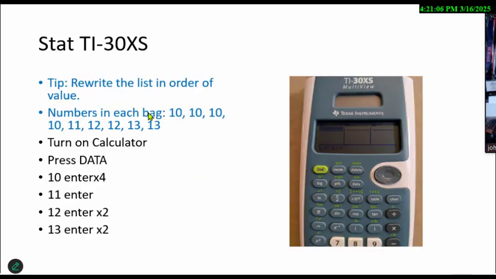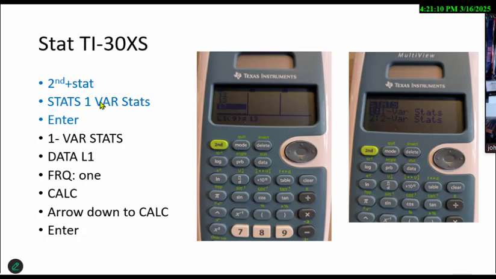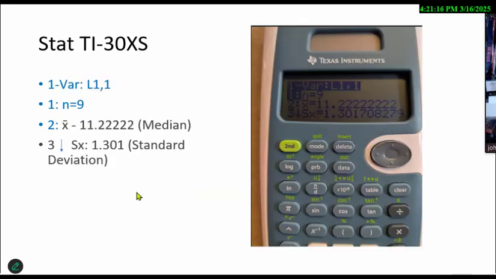So I'm just going to back this out, turn it on, enter the data. You get into the stats variable one. We're going to enter it, calculate, and enter, and then we get this number here. So not hard. We'll do it one more time, but for a lot of people, there's a lot of anxiety on this. So just practice it. Just knowing how to use this calculator. You're going to have to spend $15 for this calculator.